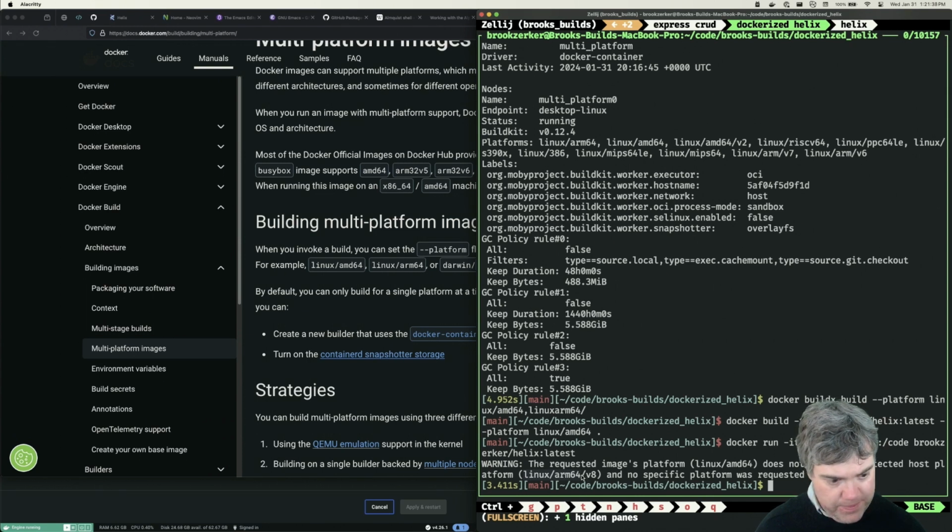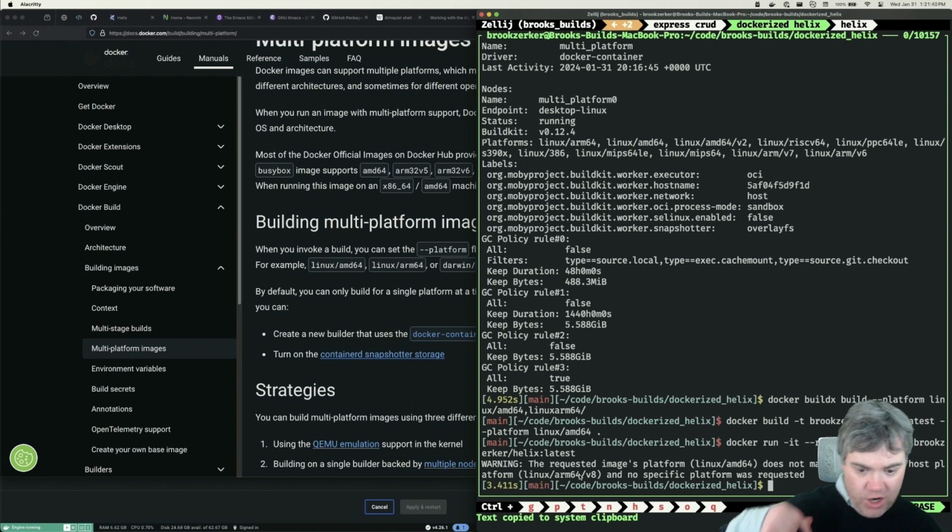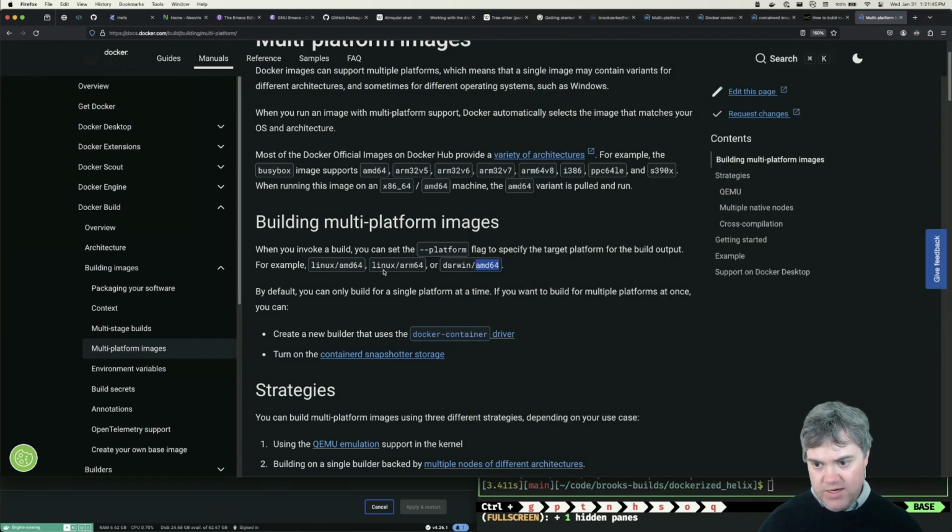Okay, so my platform is Linux ARM64. So I want to build for Linux ARM64 and AMD64. Probably just both of those, and that should work on most people's systems, possibly.